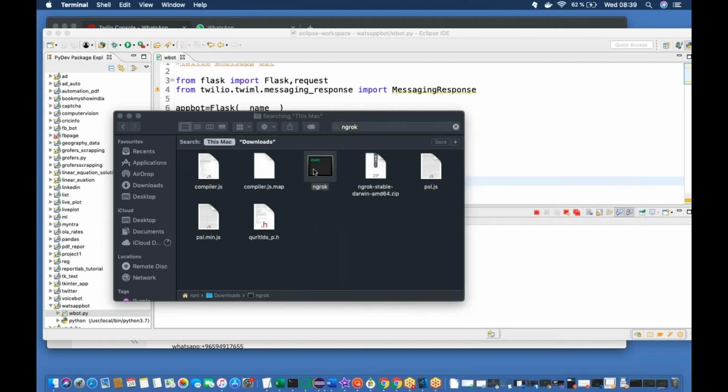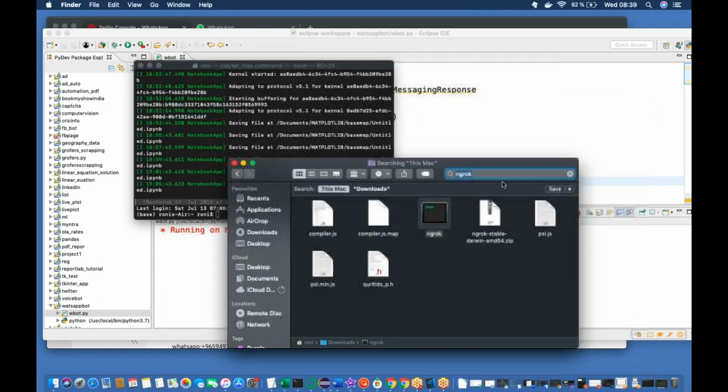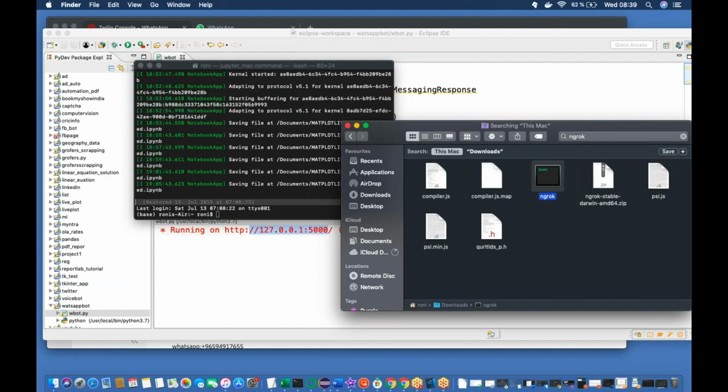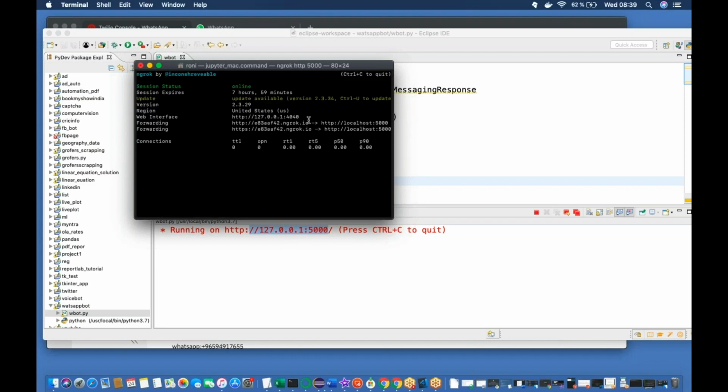Once you download it, it will be one folder. Go to your terminal in this path and give http and the port number, in your case 5000. Now you will get the internet-facing URL.